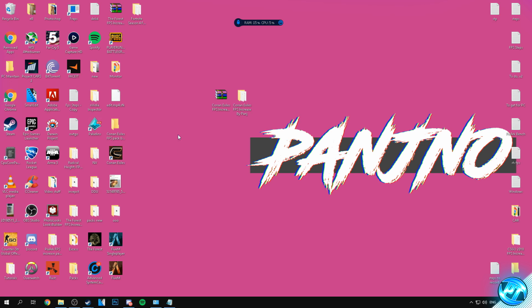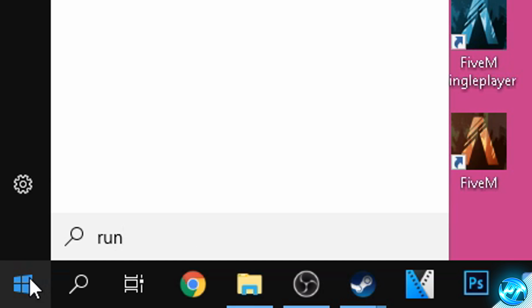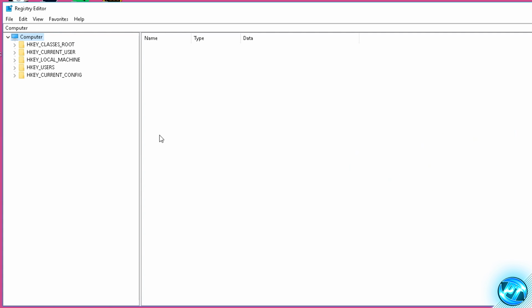So to do this, we're going to navigate to the bottom left hand side and type in run. Once you've typed in run, press enter. Then this box here will open up. Inside of this box, we're going to type in regedit, just like so. Once that's been typed in, press enter again. And then inside of here, you'll notice that the Windows registry editor has now opened up.